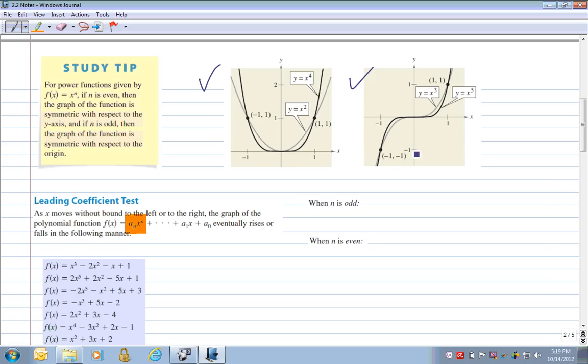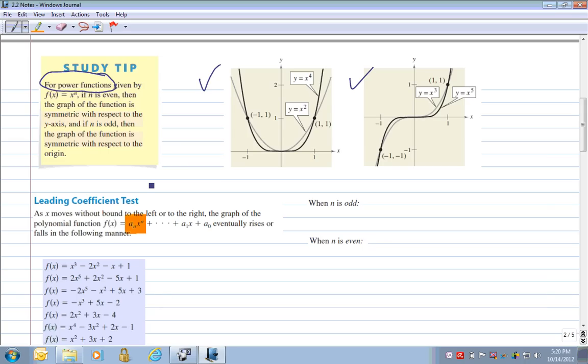A couple of things that are important, just so you know, often the monomial is referred to as the power function. So that's a word that you might hear, a power function. It's given in this form: f of x equals x to the nth power. If n is even, the graph is symmetric with the y-axis, and if it is odd, it is symmetric with the origin. And that's just some other information about our polynomials, the simplest form of which is a monomial.